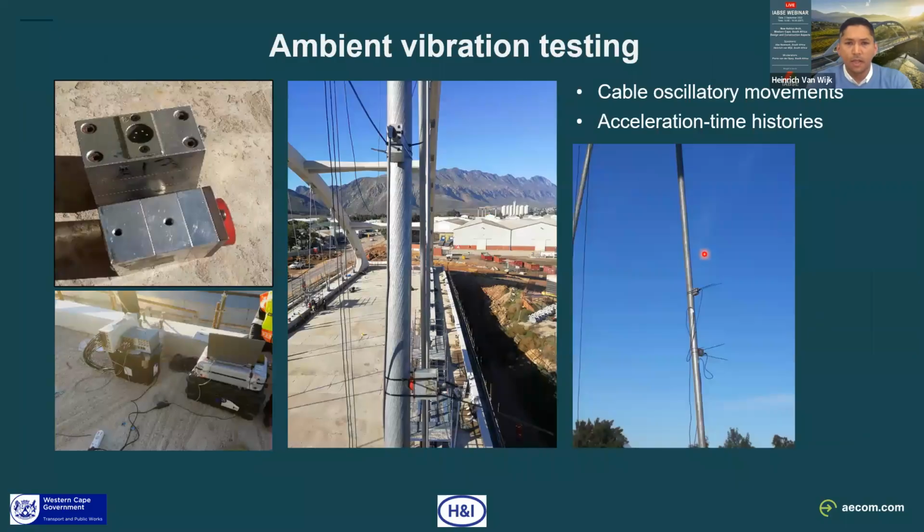On instrumentation, we only monitored the structure during construction. We don't have a permanent instrumentation system, but we work very closely with the University of Cape Town, and they were able to assist us with a few tests. The first one is measuring the cable forces with ambient vibration testing, which is basically accelerometers attached to the cables, which pick up the natural frequency of the stay cable. The University of Cape Town's team would come after a stage of cable tensioning, and they would measure the natural frequency of each cable after a stage of tensioning.